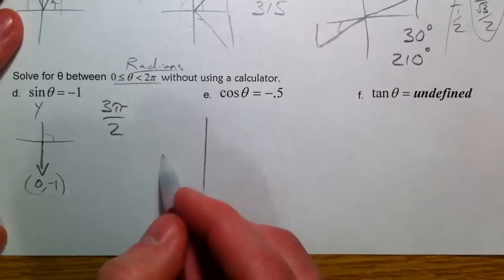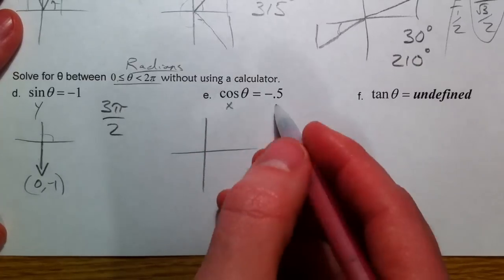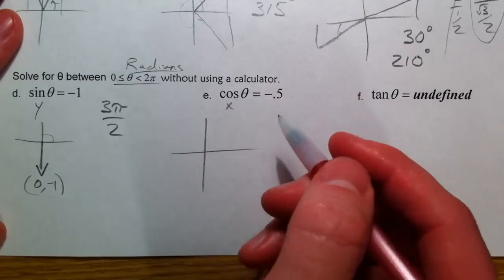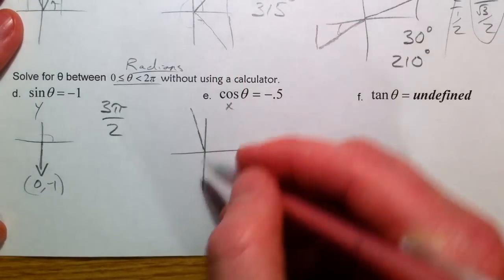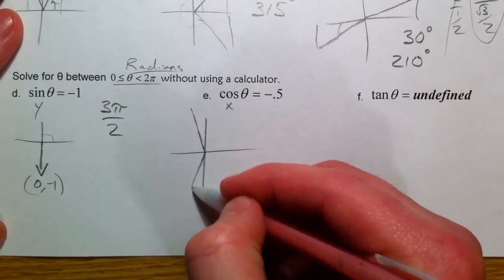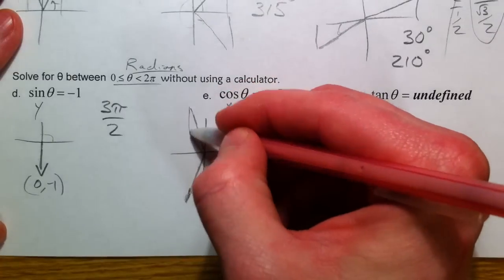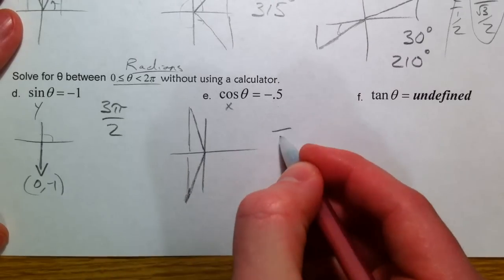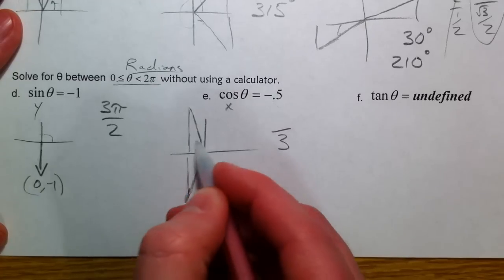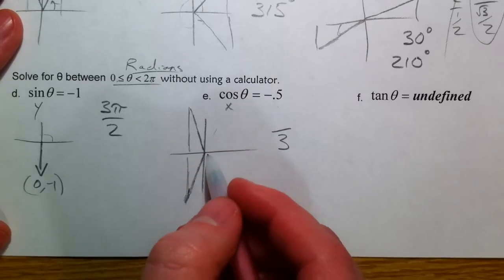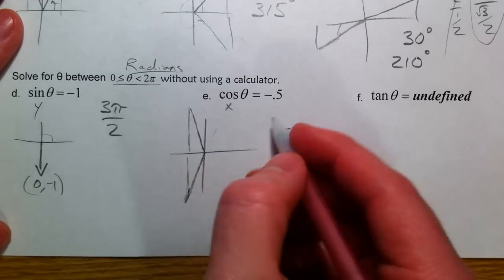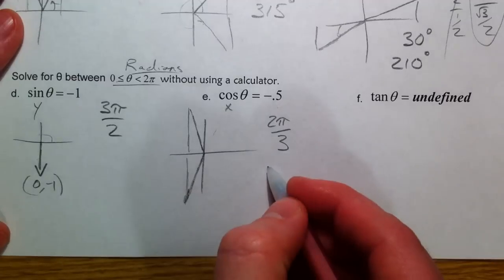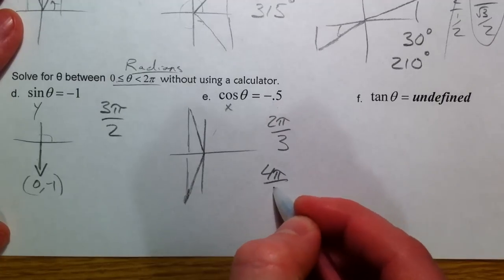Where's the cosine equal to negative 1 half? Where's the x value, the short side, and negative of the 30-60-90, remembering our 1 half, root 2 over 2 and all that jazz. X's are negative on the left-hand side, and so I draw both of my 30-60-90s like this. And so I know it's going to be over 3 because 60s are 1 third of 180. So we've got 2π over 3, 1, 2, and then this is 1 past 3π over 3, so this is 4π over 3.